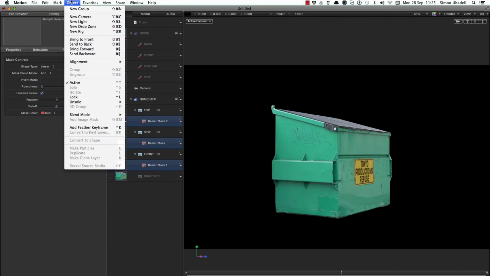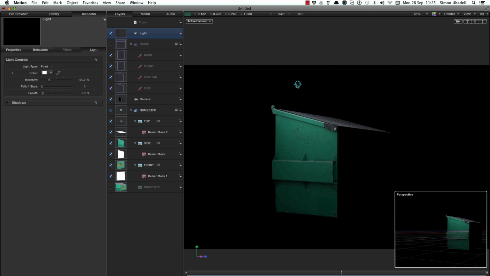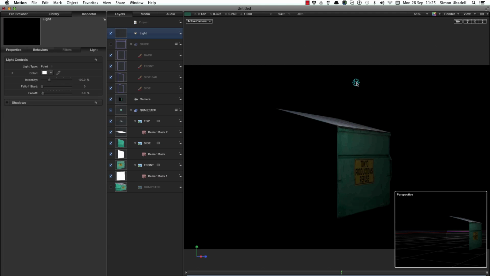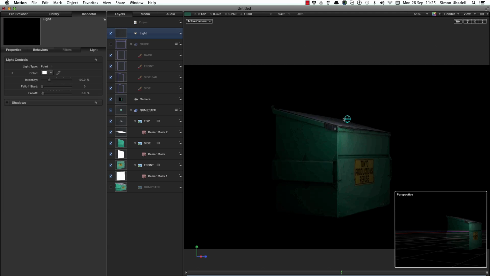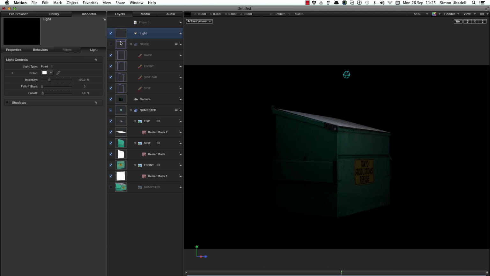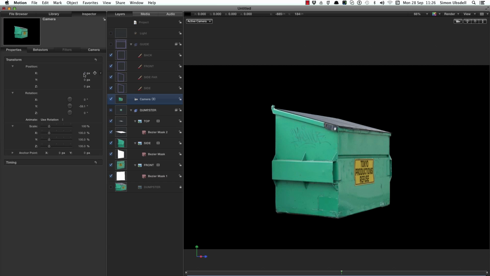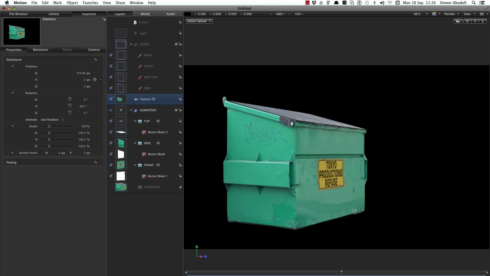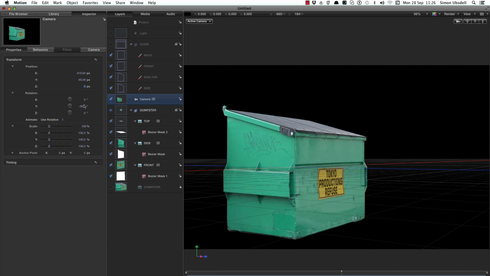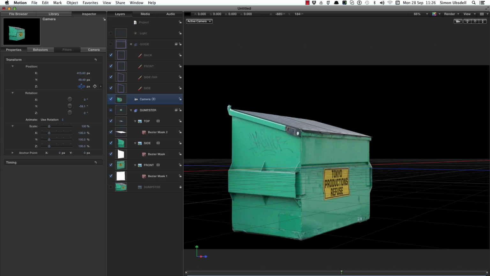And now let's add a light just to see how it's all looking. New light. And as I move that around, you can see we've very much got a convincing 3D object that was worth that little bit of effort to build. Now let me turn the light off and explain that although this is looking pretty good, there are certain limitations to it. If we were simply moving the camera in X, Y, or Z, this object is pretty much good to go as is.